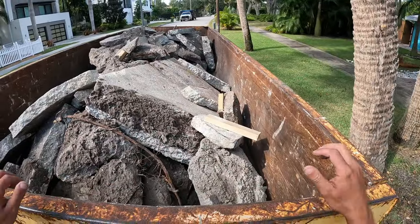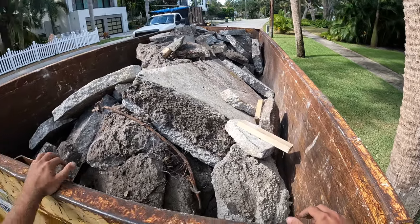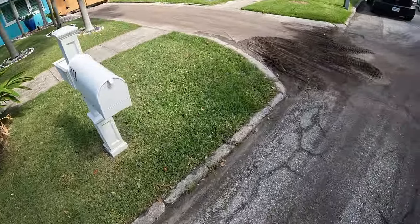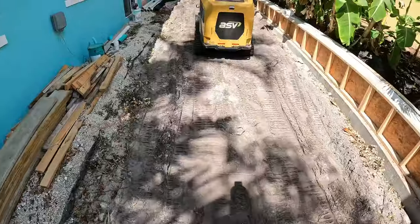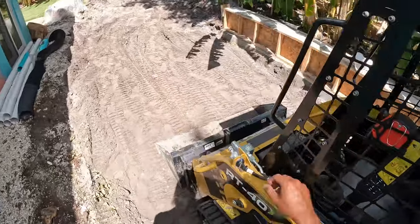Dumpster's all full. I mean, we could have filled some more on the sides, but it's all the way up. All right, time to start digging. Getting some dirt out of here.